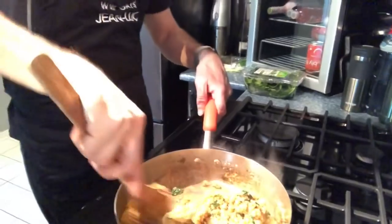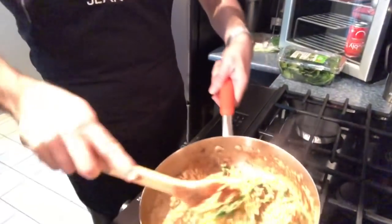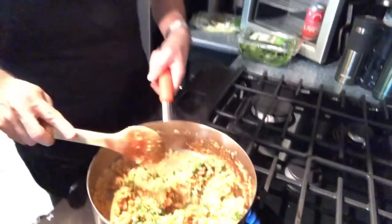We like it when it gets crispy a little bit. An option for this risotto — we're not doing it tonight — is you can add cheese, grating some cheese, or if you have cheese curds, just throw in a little bit of those. So there you go — that's pretty much it, and that is the quinoa risotto. Hopefully you guys can try this recipe. You could probably do it with other sauces and other ways. Like we said, we use quinoa for everything. It's replaced our rice and has really become the side of choice. It's even replaced pasta a lot of times.